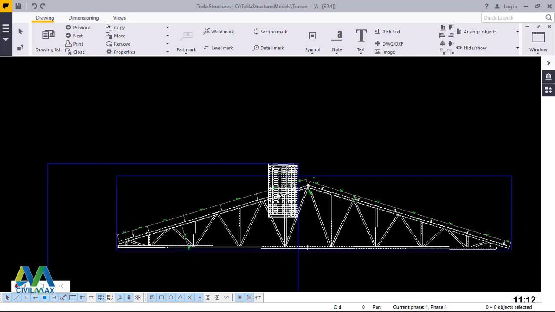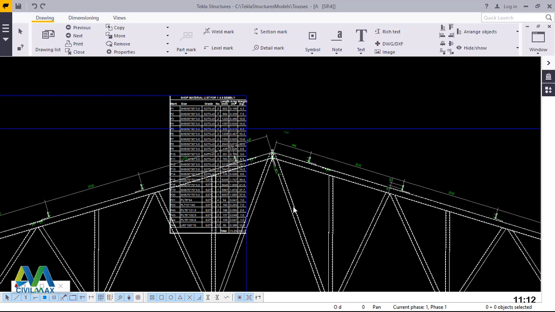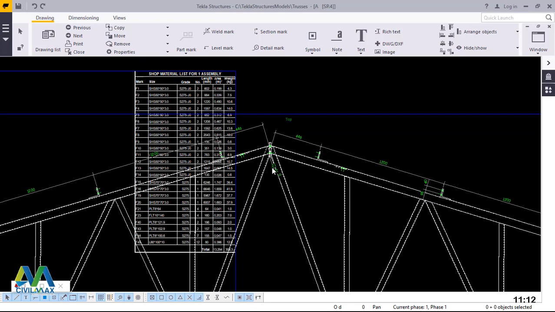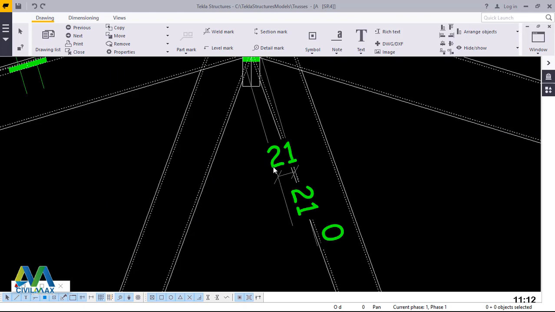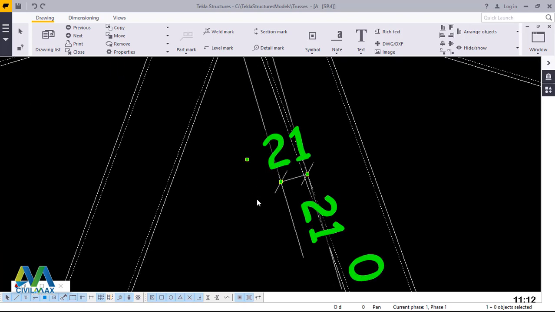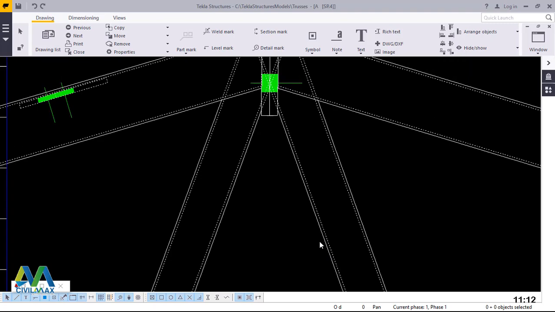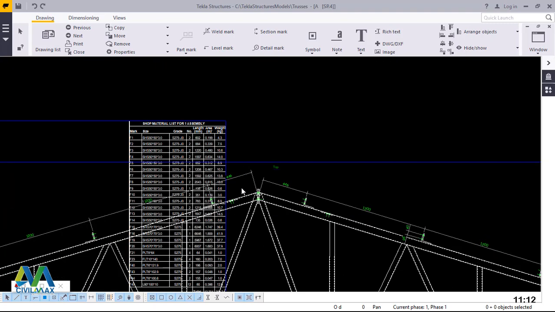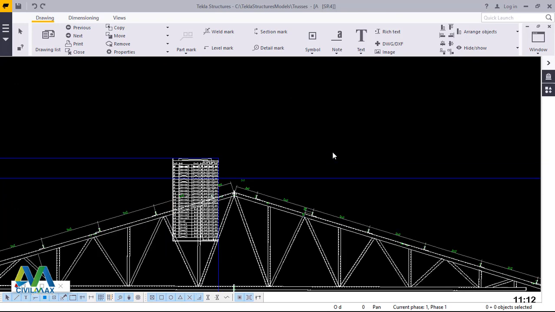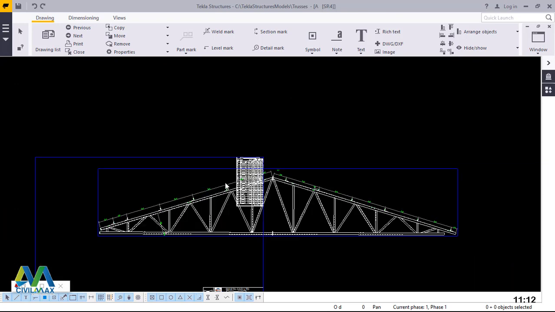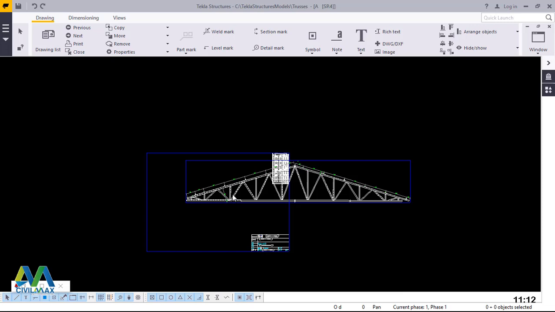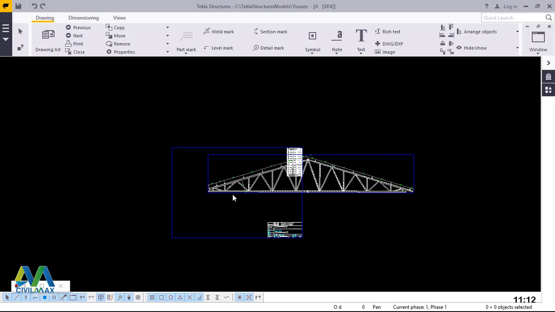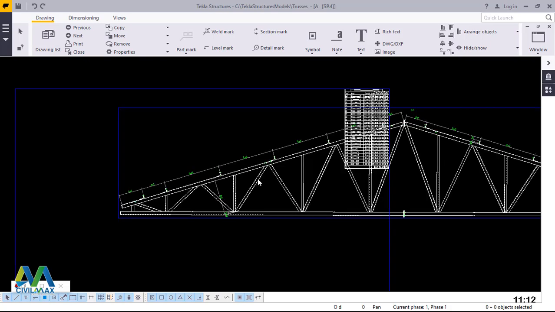The material list here contains the weight of each member and the length of each member, so it's very, very important. And let's first of all finish this clean up of our truss, then we'll go up on the material list to show you how it's very helpful and important when it comes to getting the total lengths of our steel members for procurement purposes.